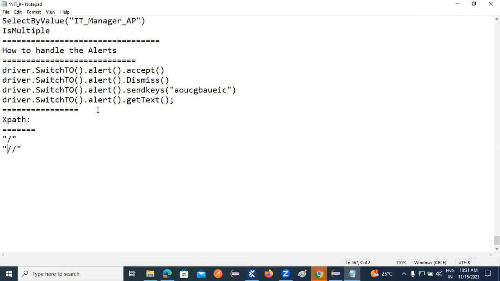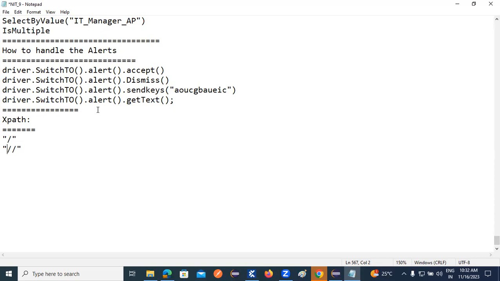For example, one child is there. For that child, we are unable to find the related parent. Got it? Child is the login button. The login parent we are unable to find. Then we need to take it from the root, that is absolute.